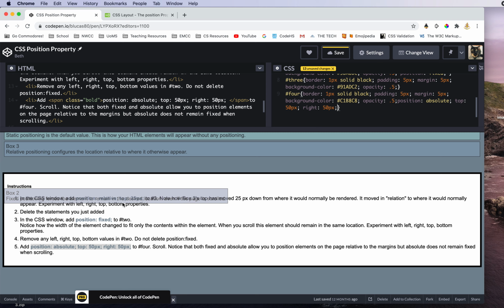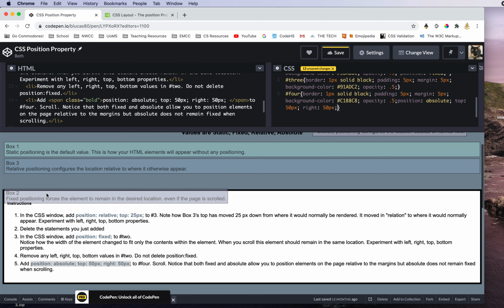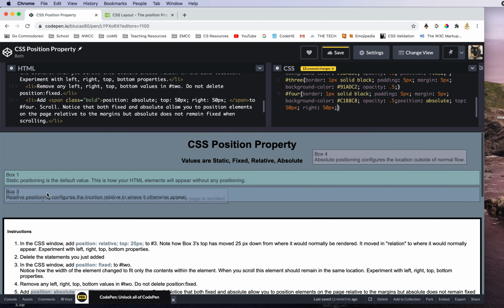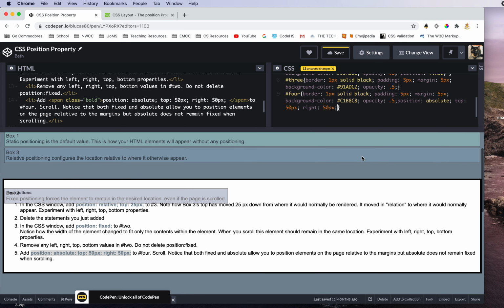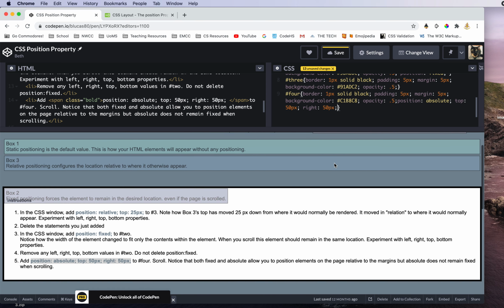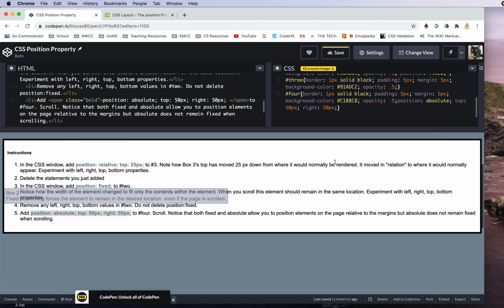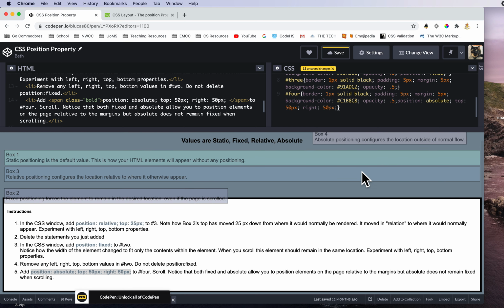But the difference is the fixed remains where it is when you scroll, and the absolute will not. Okay, so experiment with this page, play around with these so you'll have a better understanding of fixed, relative, absolute. Static is just the default, so you're used to seeing everything in static, but these play around with.